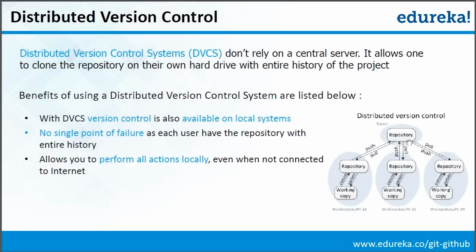So even if there is a failure on the server, or any corruption, or it goes offline due to a network outage, whatever it is, I can still continue doing my work. I can check in, check out, I can do a lot of things. And after I'm done, whenever the server is up, I can push my repository back to the main server repository. So that's the basic model of distributed version control.